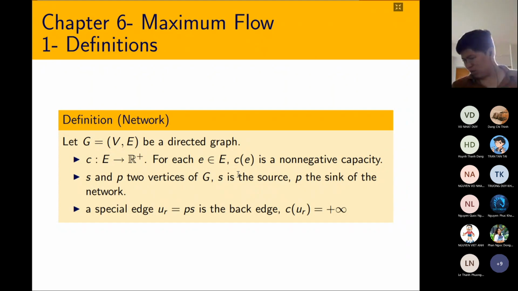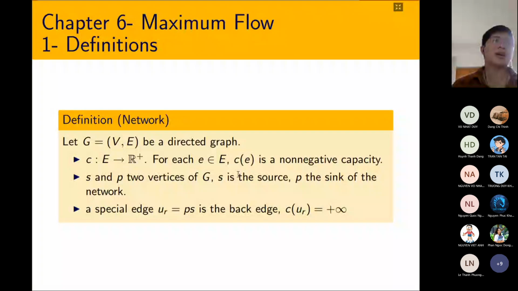If I want to go from Ho Chi Minh City to, let's say, Cần Thơ, we will try to find all of the possible paths, and then find the maximum amount of vehicles, cars and motorbikes that can flow through this network. What would be the maximum? That algorithm will tell us. So we can estimate the maximum capability of our system, our traffic, our network, our water system, whatever. That is very important.